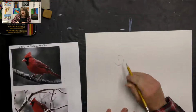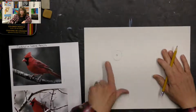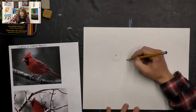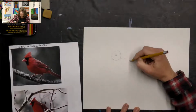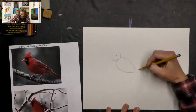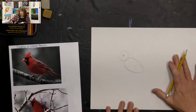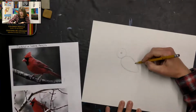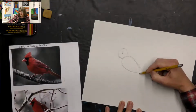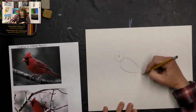And I'm just going to make this light. The next lines I'm drawing are going to be light so I can erase them, because we're going to erase those circle and egg shape after we fine tune it a little bit. So then I'm going to make my oval shape, more of an egg shape than an oval. So the larger part of the egg up here and the smaller part here. And we're going to fine tune that too, so it doesn't have to be perfect. And then off the back of the egg, you're going to just draw a straight line, kind of a rectangle shape. That's going to be where the tail feathers go.